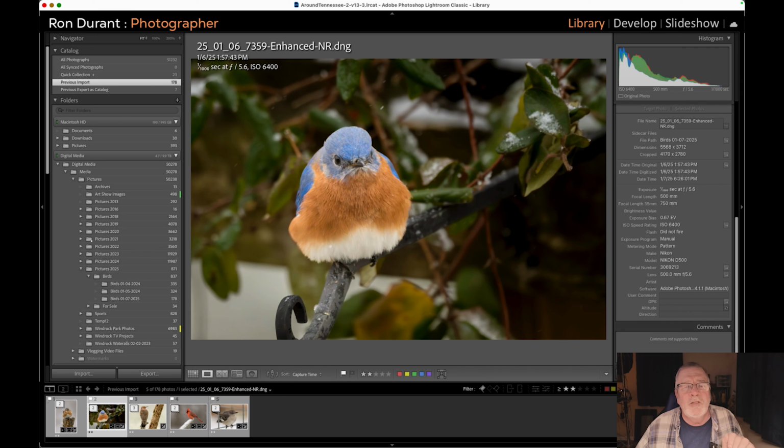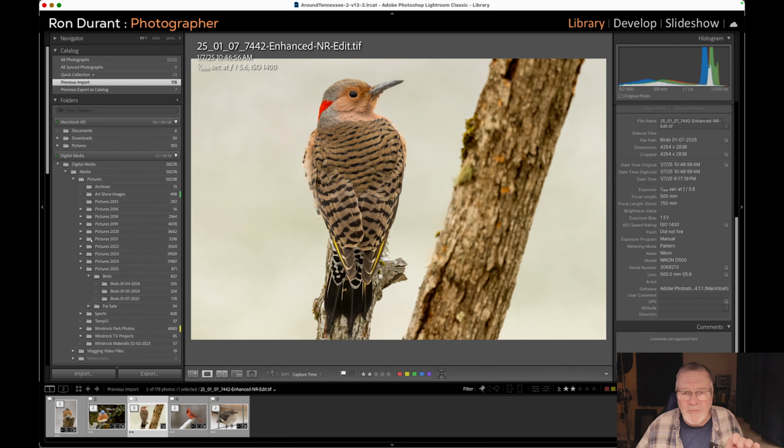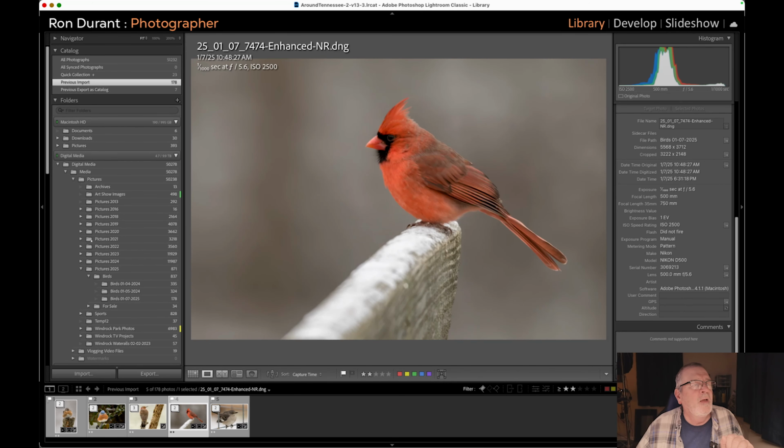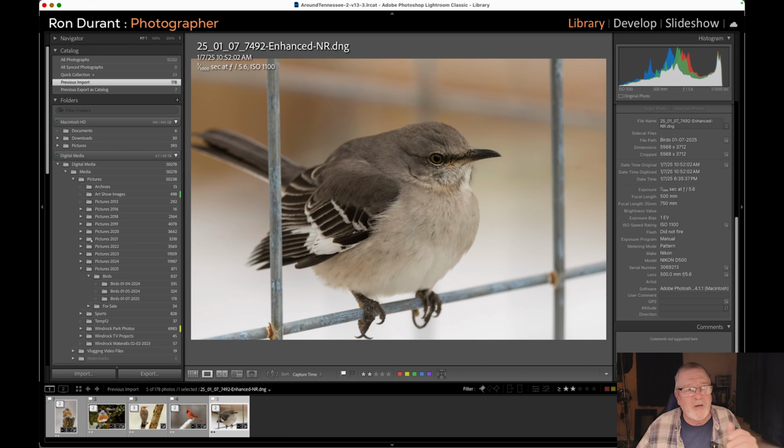This is an okay image. This will probably fly on social media. And this is an okay image. I'm not real happy about it. I'm not real fuzzy about that, okay? And then this Mockingbird is just kind of a cool shot. So, you know, I will probably post these to my Facebook page, which I'm going to show in this video.